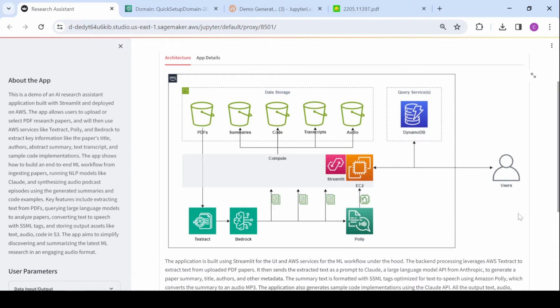What it's also designed to do is give me some more actionable information. So, for example, something that really helps me gain a grasp of new techniques, new models, etc., is to see code. And so one thread of this is to turn the paper or the full text into a code example.